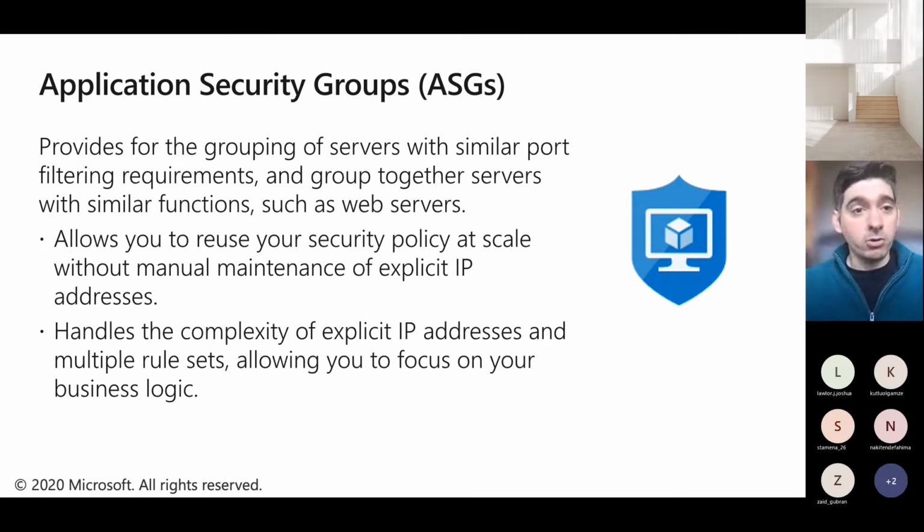Then there are security gateway groups too. So individual groups of servers with port filtering requirements, or servers with similar functions like web servers, can have the same security rules operating for them, just to make management so much easier. You don't want to have to come up with 1,000 different network and cybersecurity rules for each server when you've got 100 servers running the same system in parallel. So this allows you to reuse your security policy, and it handles the complexity of explicit IP addresses and multiple rule sets, allowing you to focus on your business logic.